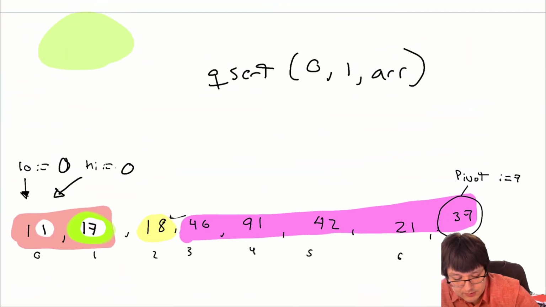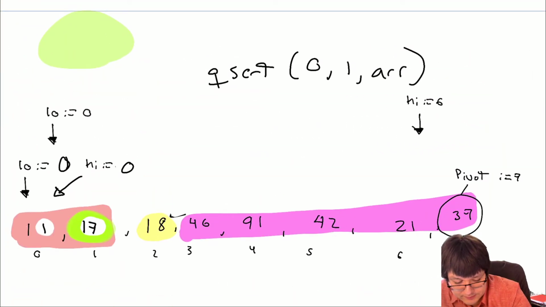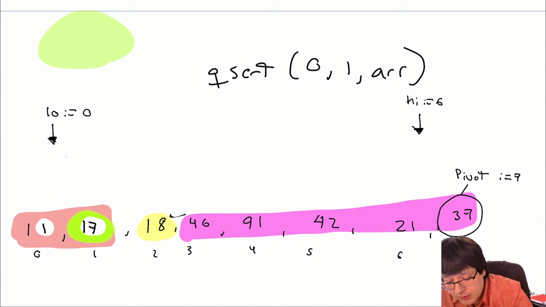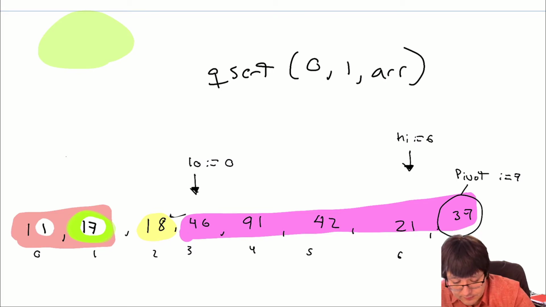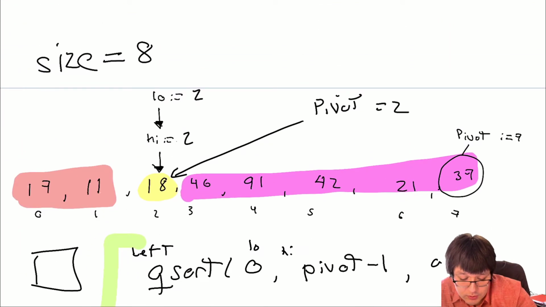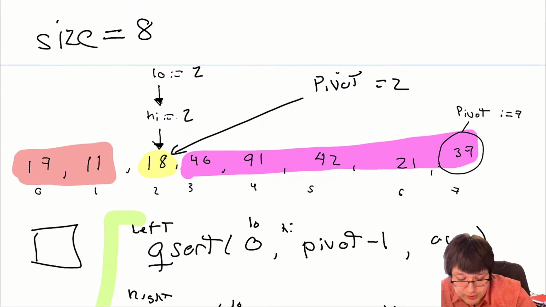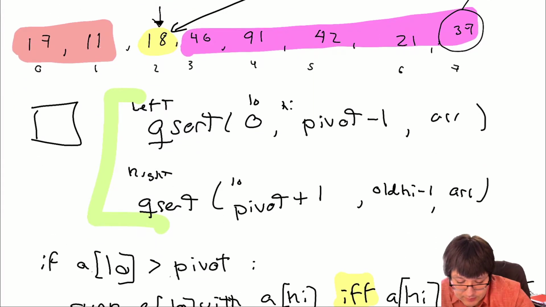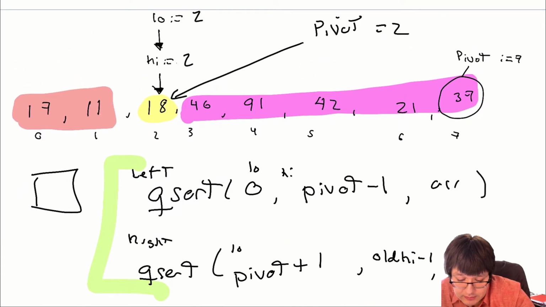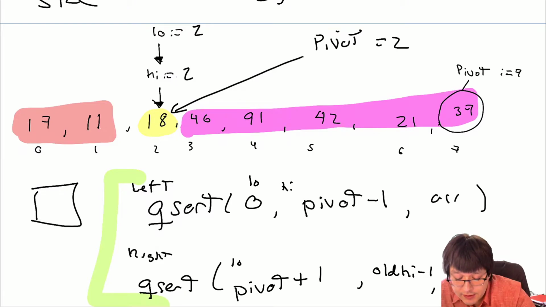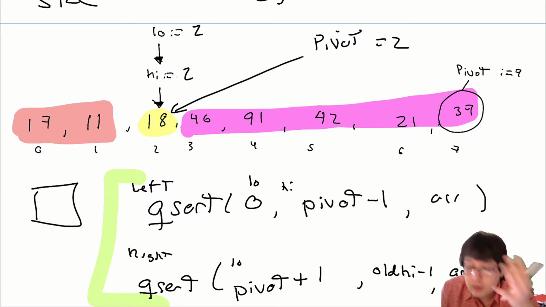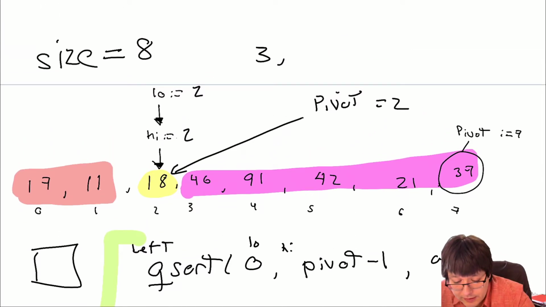So let me just copy the high and low, because they're nicer looking this way. I messed up the arrows already. So okay, that basically concludes that one. So now we're going to do the second recursive call, which is the one that, when we call it here, we would call pivot + 1, so that would be 3. So we're doing 3, comma, and then the old high, potentially -1. In this case, because it's the first time that we call this, the old high would have been the size. So size would have been 8, -1 would have been 7. So you're passing essentially 3 and 7 to this. Okay, so that's what we're basically getting.